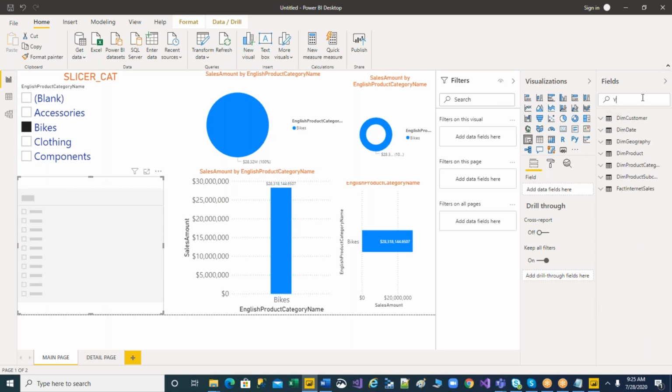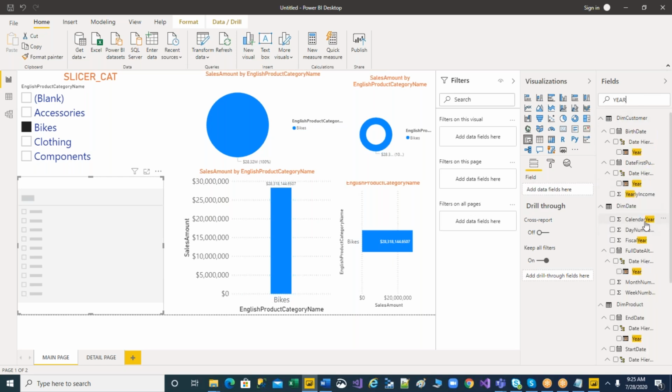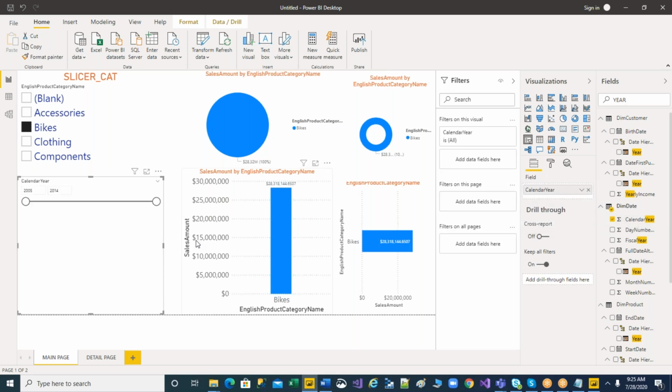Just try to type year. In the dim date table you have a calendar year column. Simply drag and drop this column under the fields area so that another slicer is created on the calendar year column.